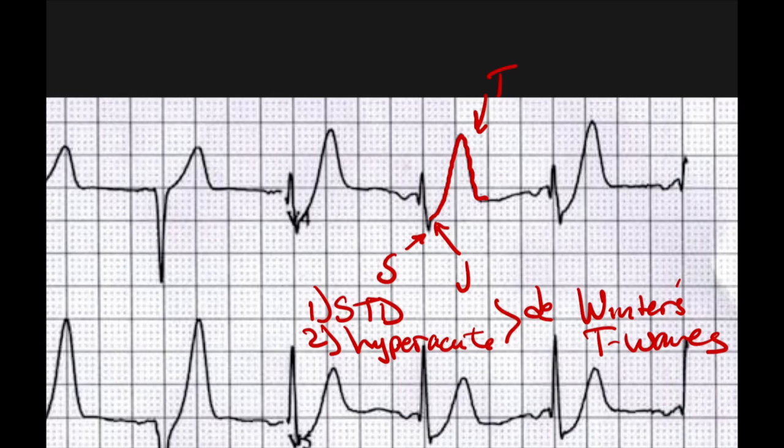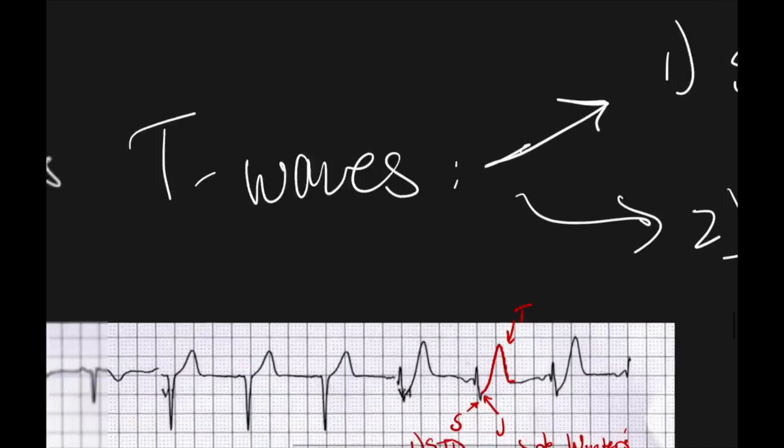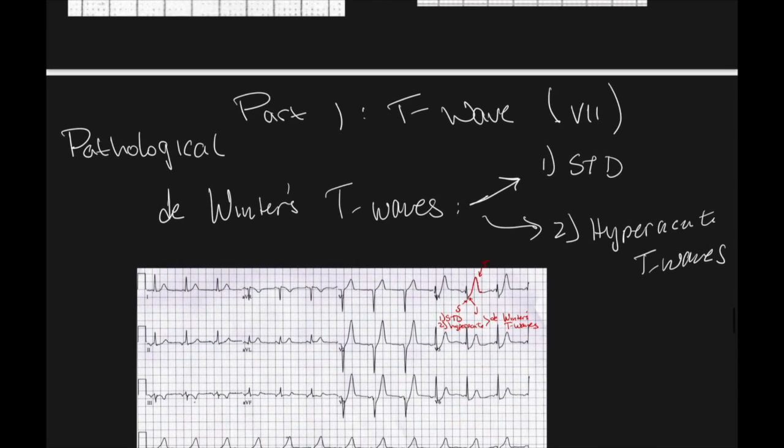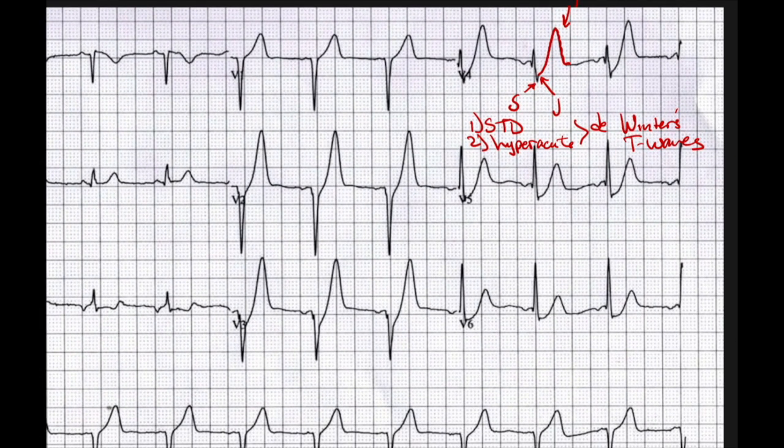And so if we go through, and one other thing, these are confined to the precordial leads. So V1 through V6. And if we go through, we see here we have a little bit of ST depression. Here's our flattening out J point. It's below our, it would help if I actually drew it, right? Our baseline. And we have this broad and asymmetric T wave. So we have a hyperacute T wave with ST depression. So we have a De Winter's T wave.